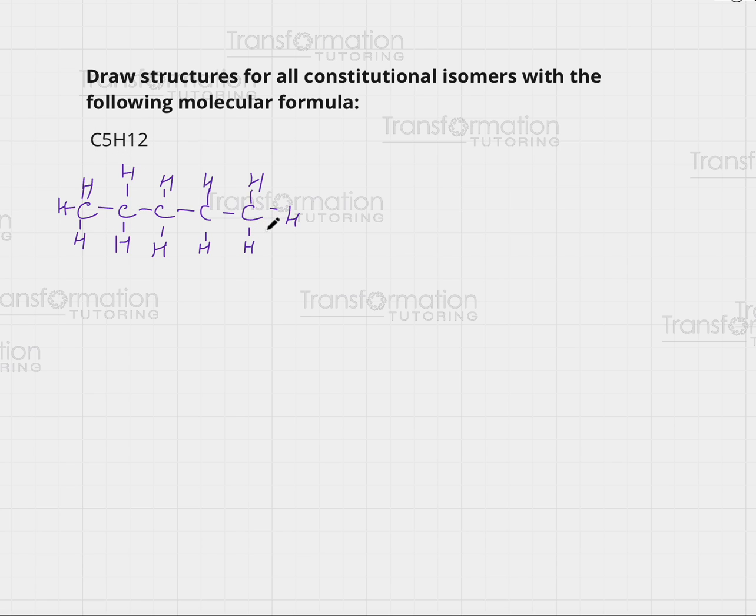Another way I could draw it is using bond angle structure, so I could do a zigzag line like this: 1, 2, 3, 4, 5. This line represents carbons—every time we see the end of a line or two lines coming together that's a carbon. Hydrogens are not even shown in this kind of bond angle structure but they're assumed. This is an easier way to draw this.